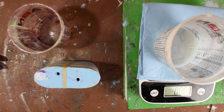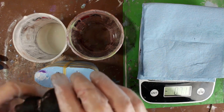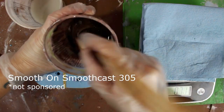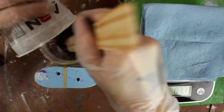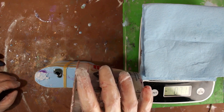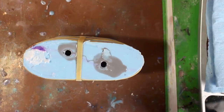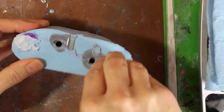Now I'm going to be creating the master cast, which is the cast I will keep on hand to create future molds from. I am using Smooth Cast 305, an opaque resin with just a little bit of dye. Pour that into the mold and throw it into the pressure pot to remove all of the air bubbles. Let it cure and then it's ready to demold. The rubber bands help keep the mold closed during casting.